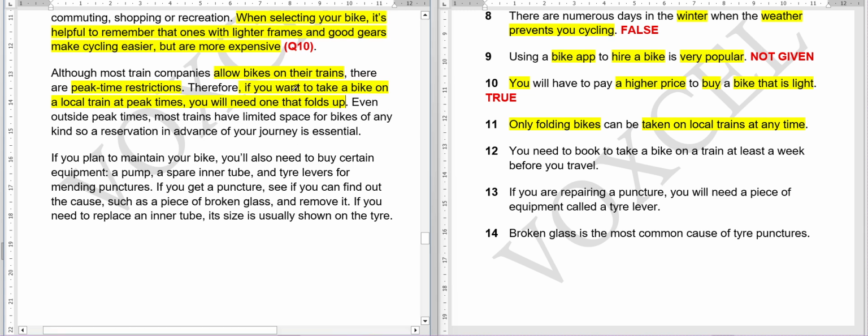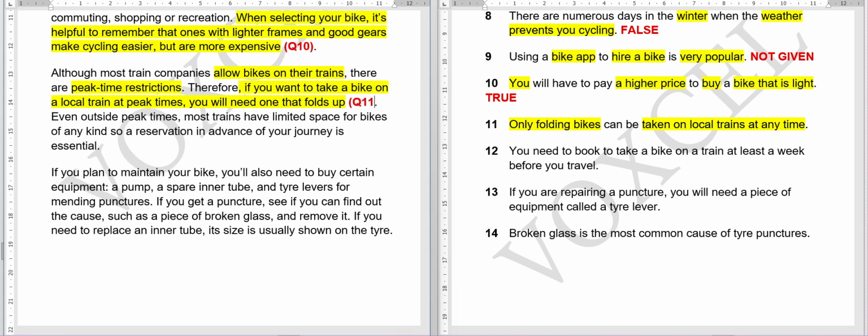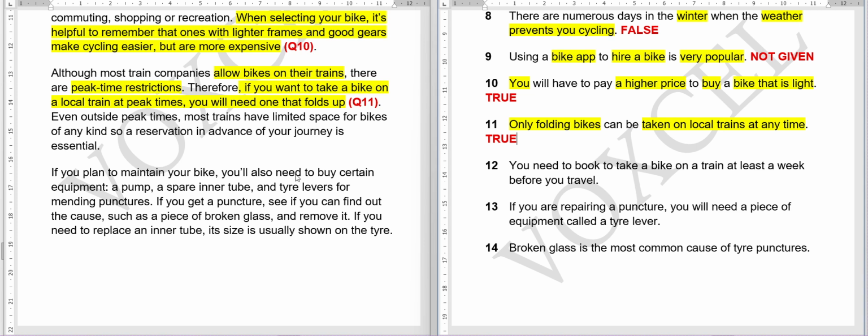Okay, so obviously this is our location for question 11. Now you will get around 10 seconds. Tell me the answer, whether it is true, false, or not given, and time starts now. Okay, time's up, and the answer to this is true. I hope you got it correct. If not, don't worry. I'm going to explain why it's true.